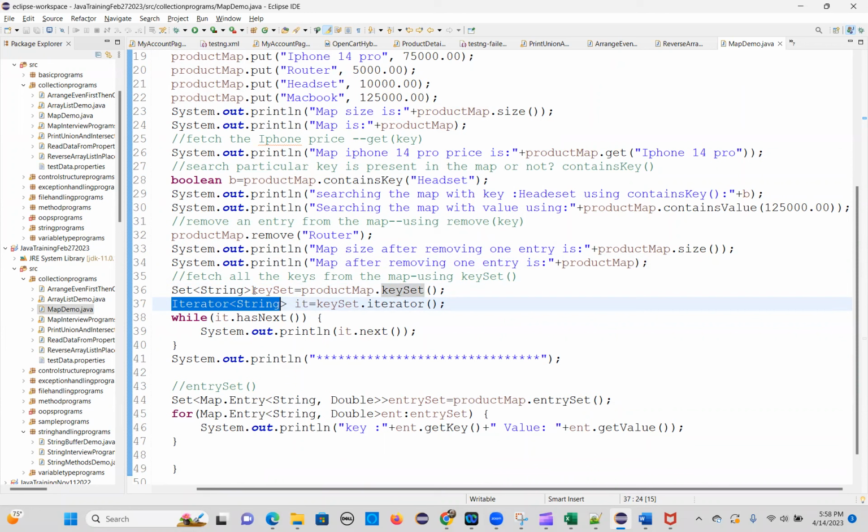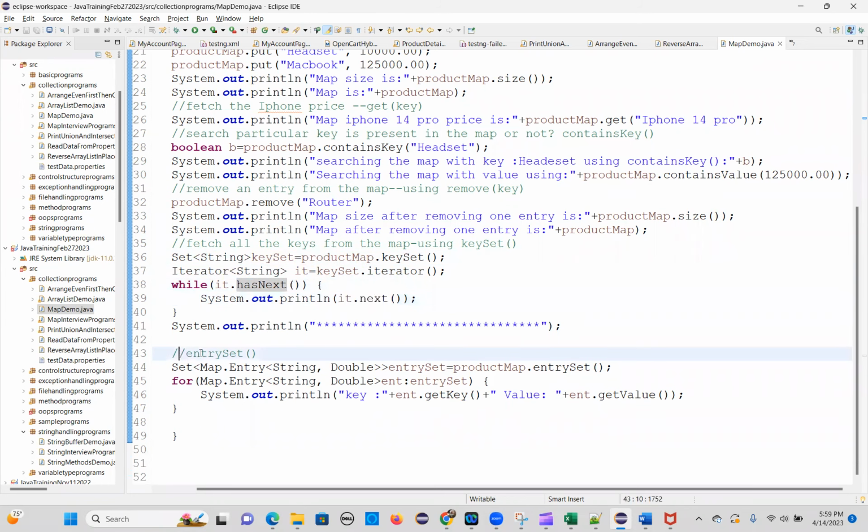I'm iterating this collection, because keySet means all the keys will be there in this collection. So keySet.iterator method returns the Iterator interface. While it.hasNext, you can fetch the value using the it.next method.